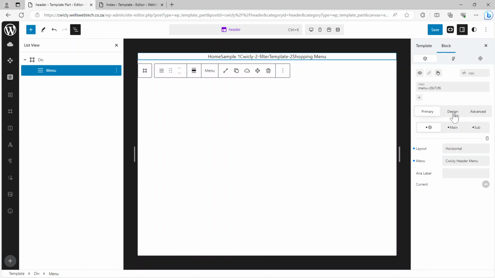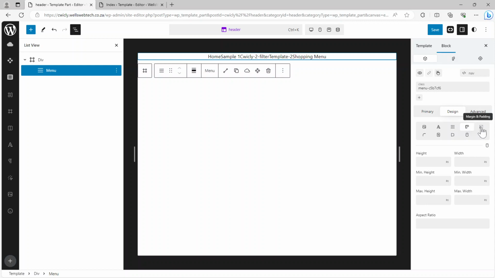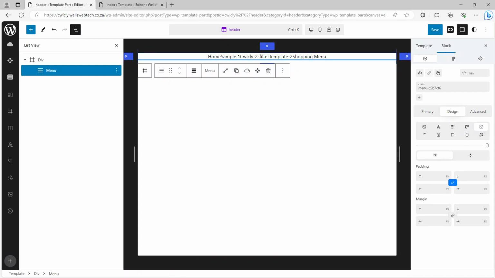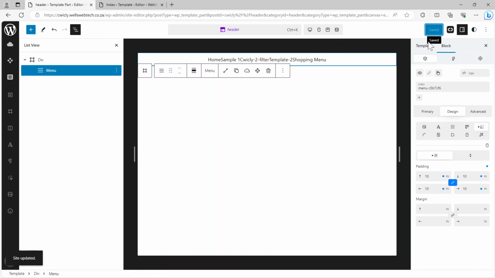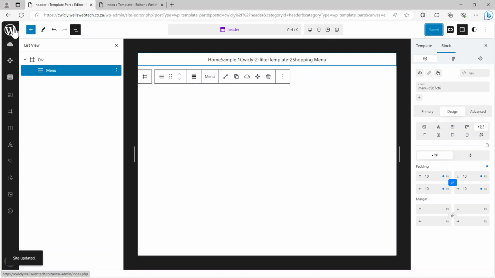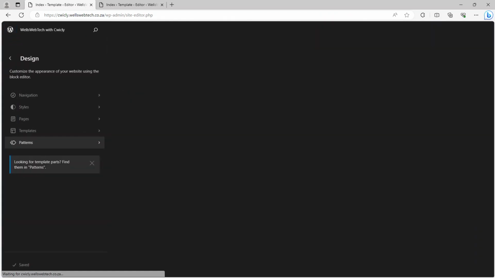Okay, and then you can obviously decide, okay, I want to go to the design. I don't like the way that it's laid out, and so here's sizing or margins and padding. And I think for menu items there's normally like a spacing between. So yeah, okay, let's just try padding. We say 10, and it's linked all the way around, and we click on save. Okay, so this would be our menu. I just want to preview it. So go out. Let's go out.